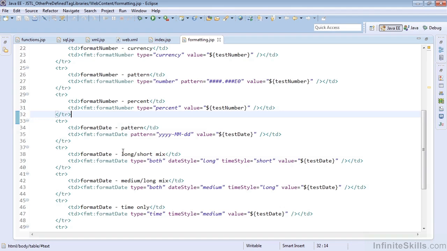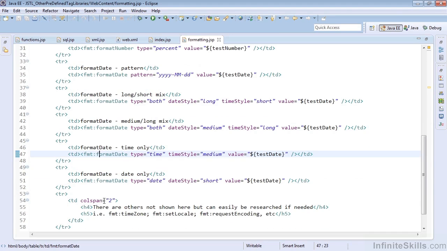Here we're going to do some formatting dates. So we have format dates for all of these. And the thing to note about formatting dates is we can have 3 different types. We can have just the date, just the time, or both, and that will display in the actual output of that variable. And then we have a long, medium, and short value for each of the date and time styles. So you can mess around with each of those if you want to see some of that in more detail, and you can kind of get a gist from what's going on just from seeing here. And you can mix and match that any way you want to in order to get the output that you're looking for. And the same test date will be used for all of these.